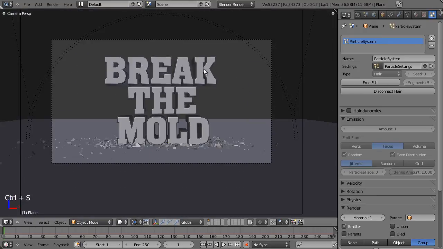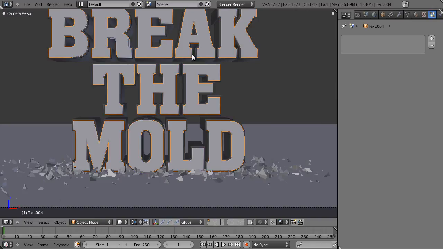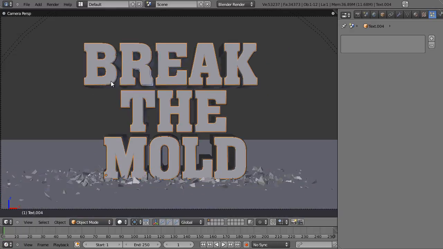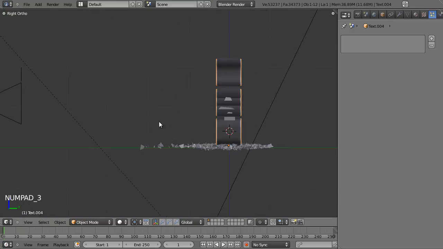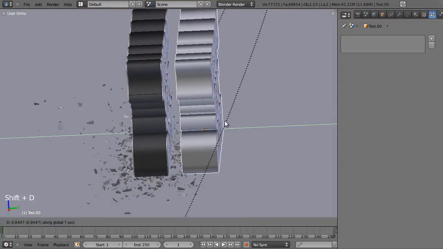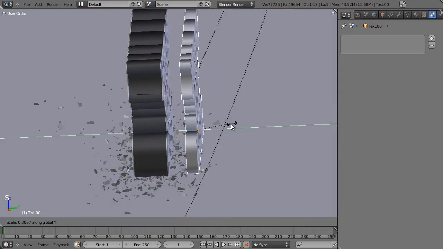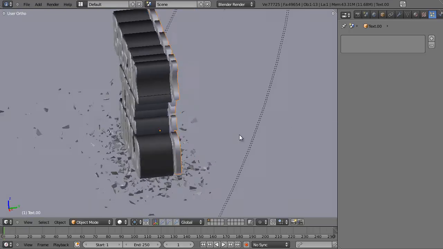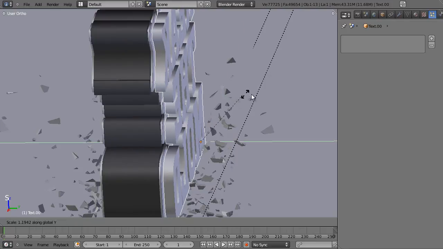All right. So once you've done that, let's now move on to the spraying of the rubble. In our finished image, I showed you there's rubble which is dropping from the text itself, looking like it's just hit the ground, and there's still rubble spraying off the text. So to do that, I've selected the text object there, and I'm just going to press Shift D to duplicate it, and I'm just going to scale it like so. Okay, so just a little bit like that.